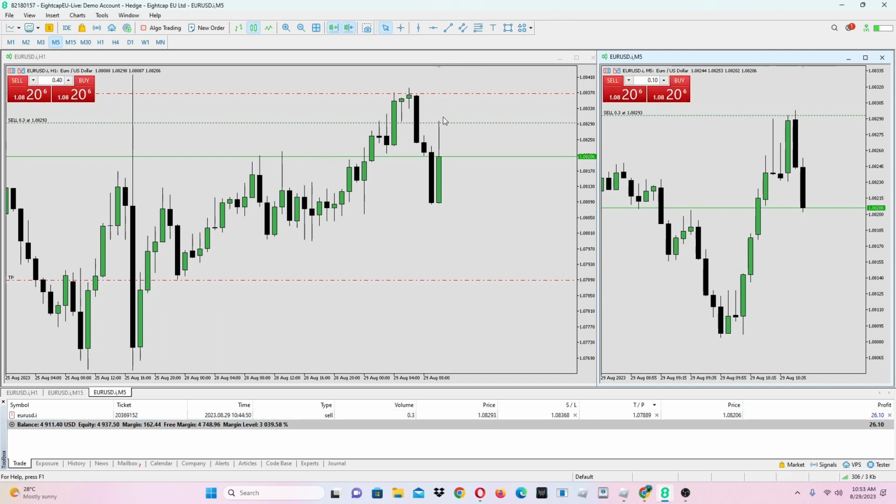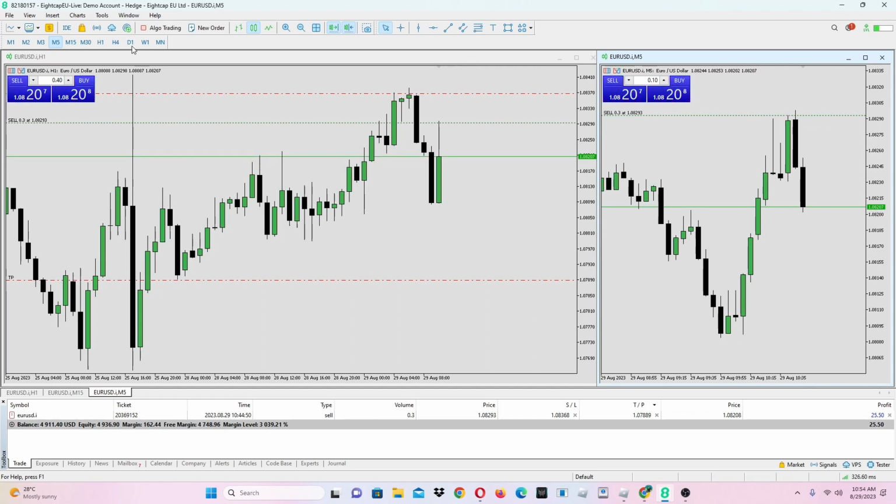So I would not like to see this high being broken, but I will keep my risk. I will not move my stop loss because we might see a sweep of this high and then shift to the downside. So right now it would be a 1 to 1 profit. Okay, so the 0.1 lot did nothing. Actually, my balance is right now just $10 up, so it's nothing. So at least I will be waiting for this low right here.